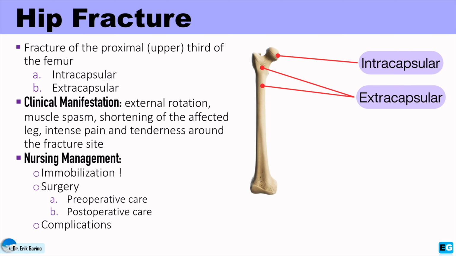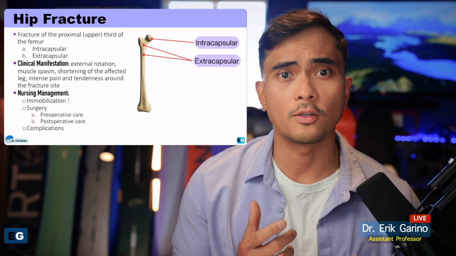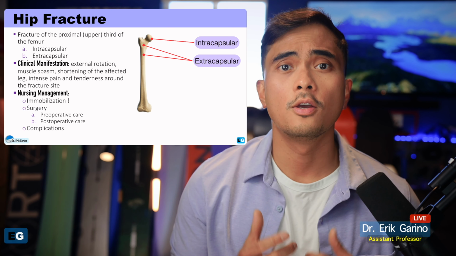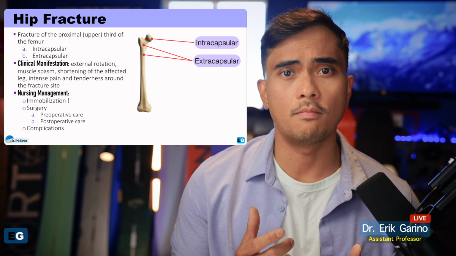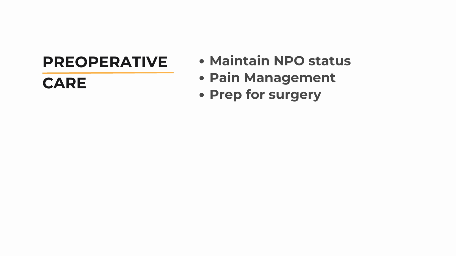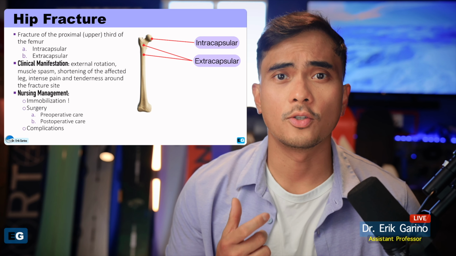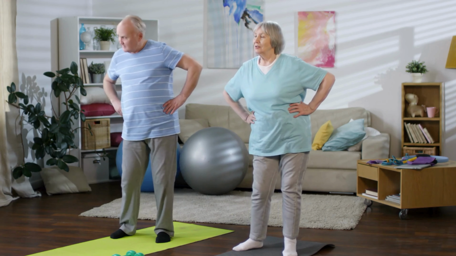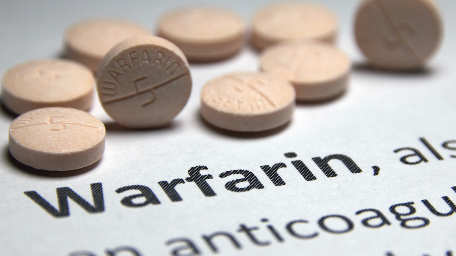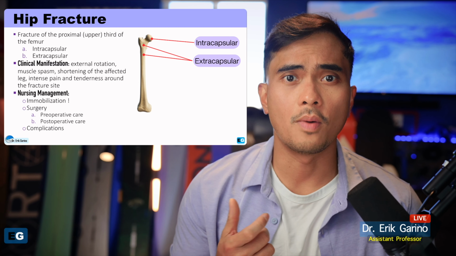Now let's talk about some of the preoperative care before they go to surgery. Most patients with hip fractures are initially seen in the emergency department, so we typically prep the patient in the ED before they head to surgery. Things you can do include making sure the patient is NPO and documenting the last time they had water and food. Another important aspect of preoperative care is managing and controlling their pain while awaiting surgery. Also, the majority of these patients are elderly, so they may have comorbidities like diabetes or atrial fibrillation, and they may currently be taking blood thinners, so you might need to consider that.